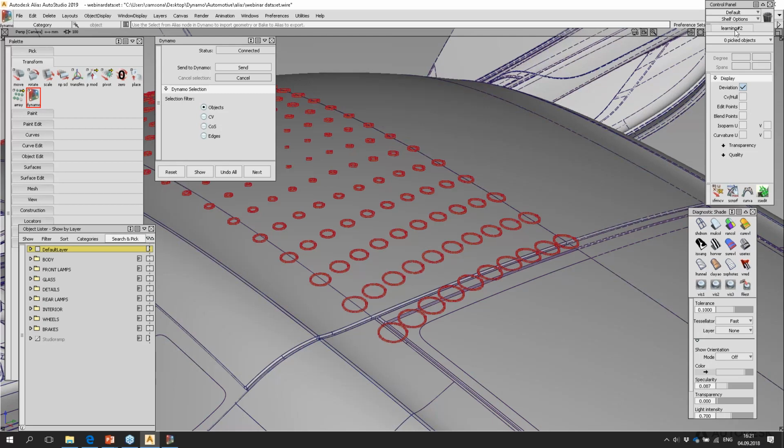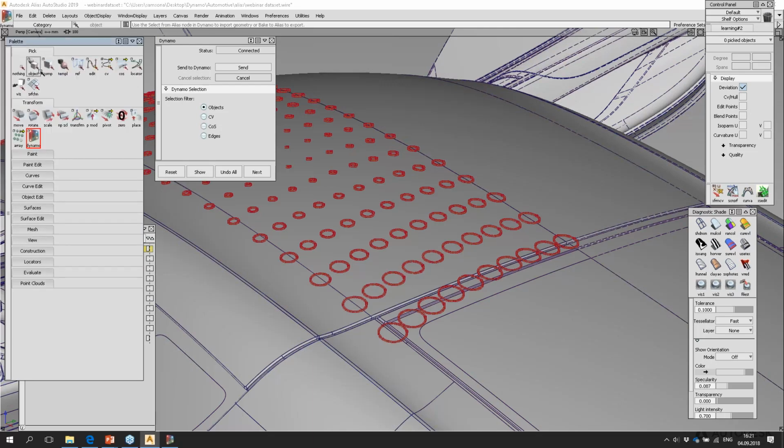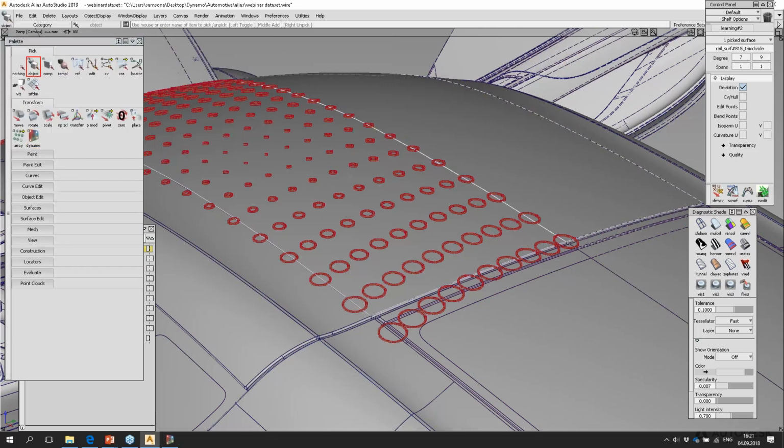Okay, but then look, this integration is really sophisticated, because now I want to select an object here. I'm going to select the surface here. I'm going to turn on the CVs.